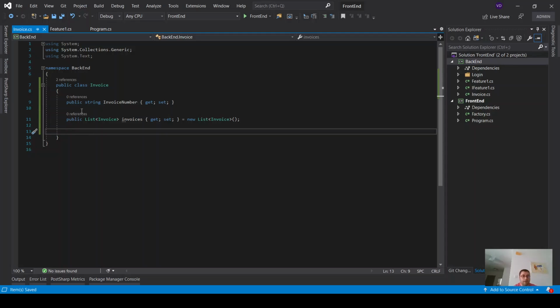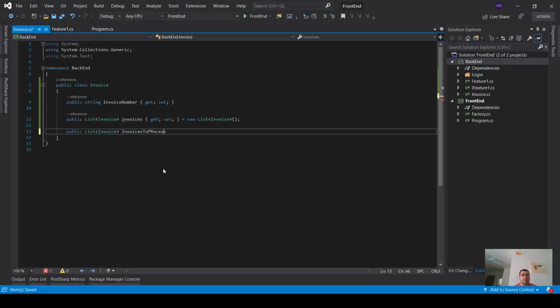And then what we need is invoices to process, right? So we need a collection of invoices, which consists of invoice number and possibly other properties, which I don't have at this point, to process. So at this point, what do we do? Okay, so I'm going to write a public list of a complex type Invoice, our model, and call it invoicesToProcess.